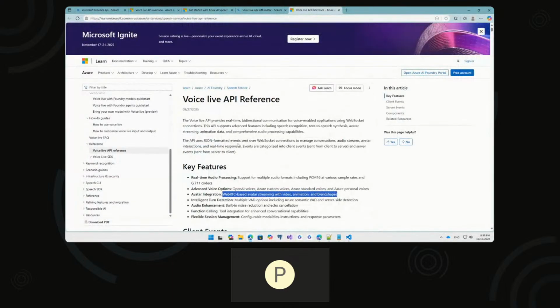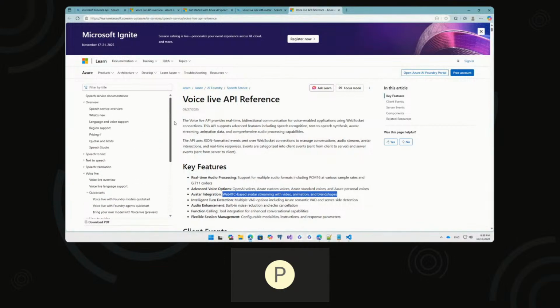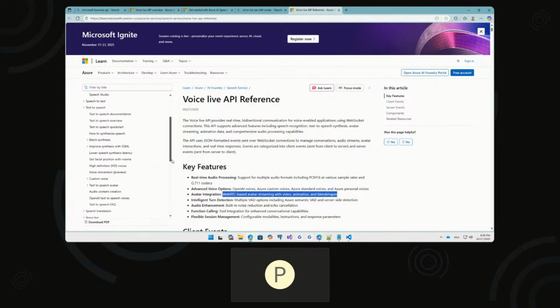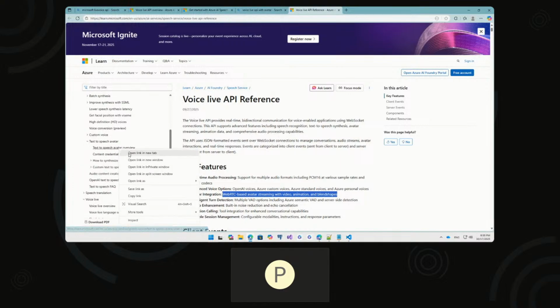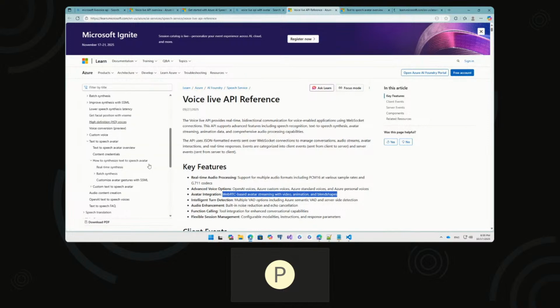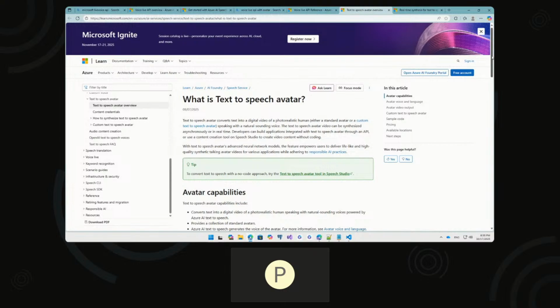Let's see if we can find text to speech. No, text to speech avatar. Here it is. Okay, yes. Real-time synthesis. And of course, we have SSML, which I haven't explored.